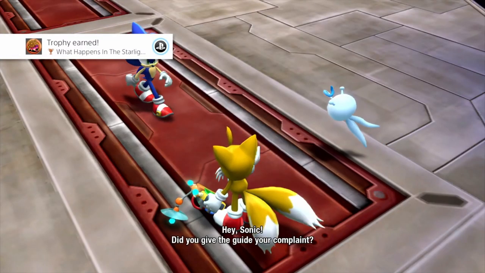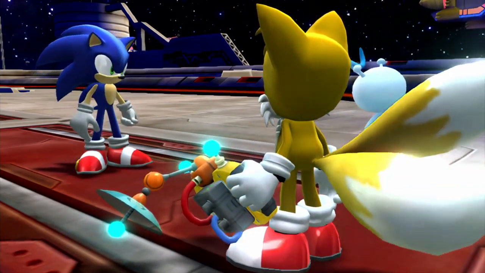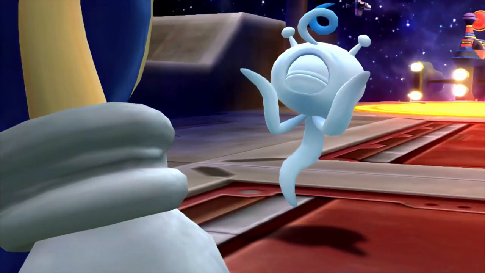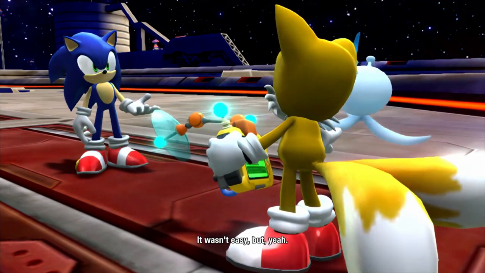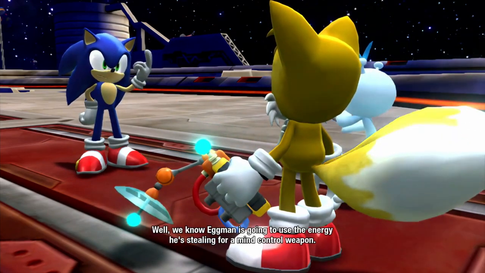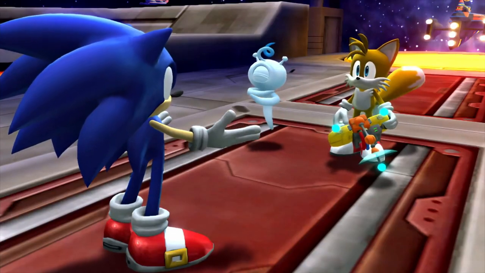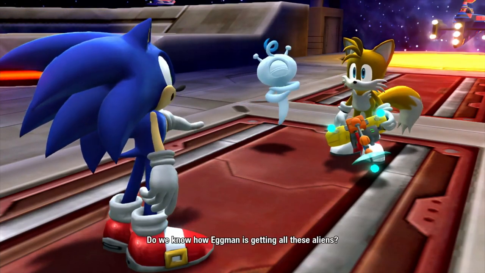Hey Sonic, did you give the guide your complaint? Oh, I gave it to him pretty good. Sup, Yakker? So did you get any more info out of him? Well, it wasn't easy, but yeah. Well, we know Eggman is going to use the energy he's stealing for a mind control weapon. Learn that one the hard way. Do we know how Eggman is getting all these aliens?